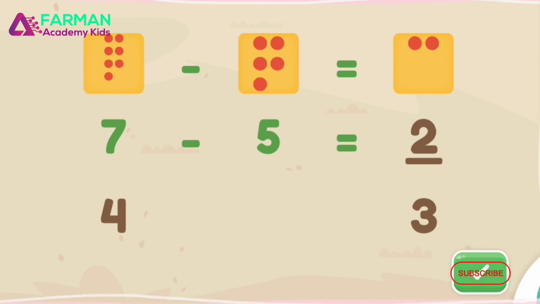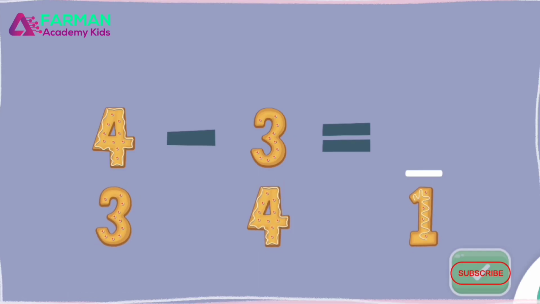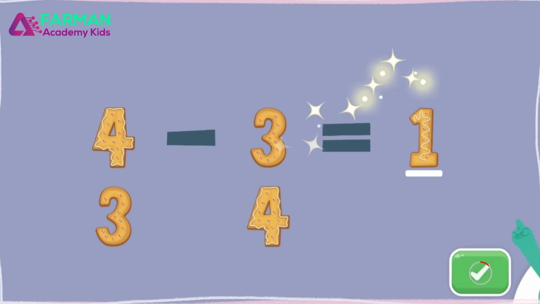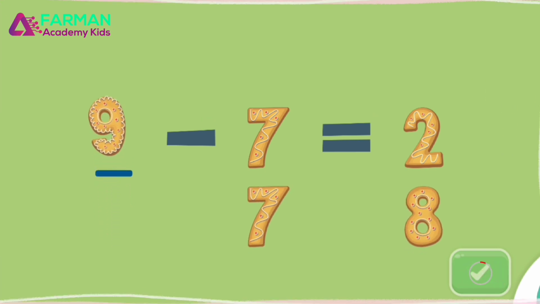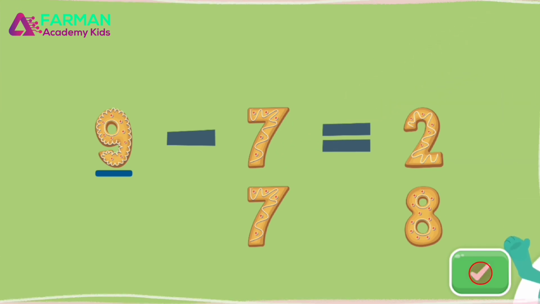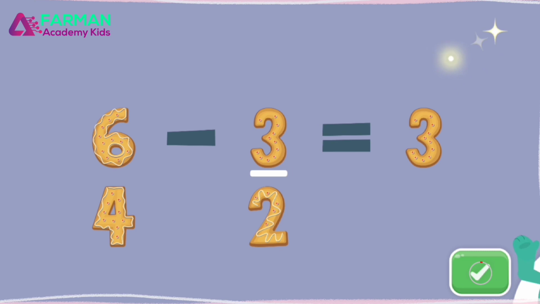What minus 7 equals 1? Drag the number. Woohoo! 8 minus 7 equals 1. What is 7 minus 5? Great job! 7 minus 5 is 2. What is 4 minus 3? Neat! 4 minus 3 is 1.